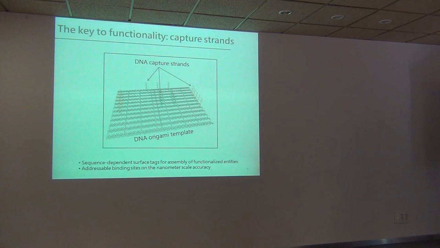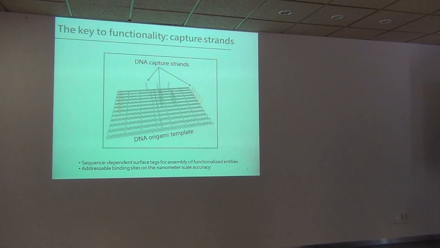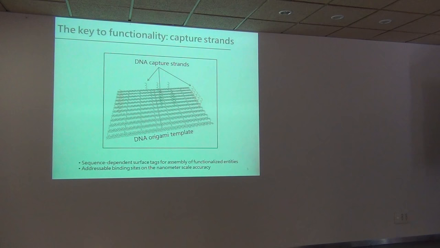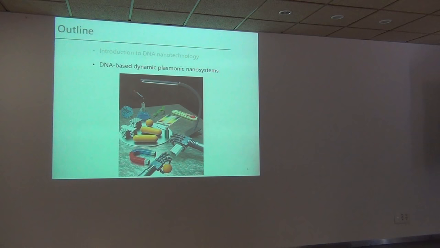This gives us many unique opportunities. For example, we can extend DNA capture strands on the origami so that if we have functional nanoparticles — for example gold nanoparticles — we can organize these gold nanoparticles, quantum dots, or even single molecules on top of the origami template. We can also build three-dimensional structures, and these three-dimensional structures can be dynamic in their configurations. Compared to top-down techniques like electron beam lithography or focused ion beam etching, this self-assembly technique gives us much higher resolution, down to one to two nanometers.